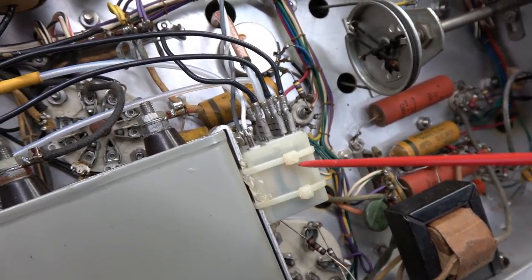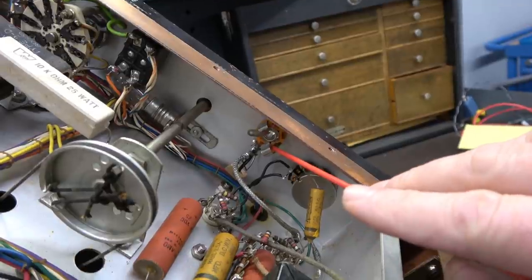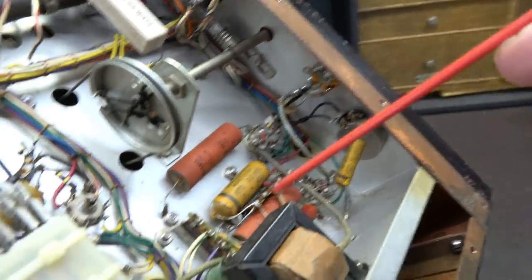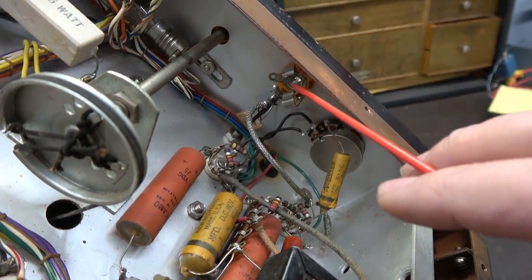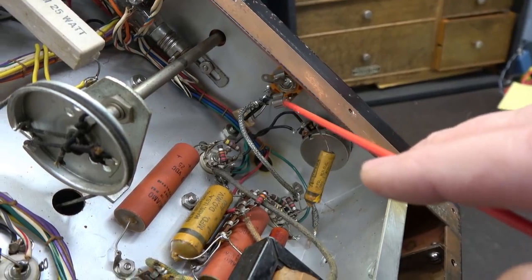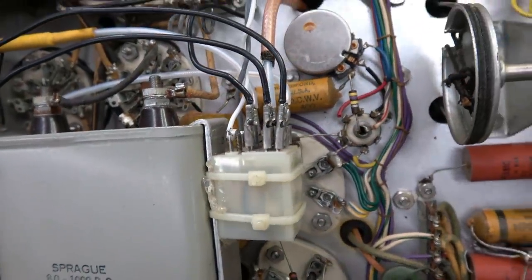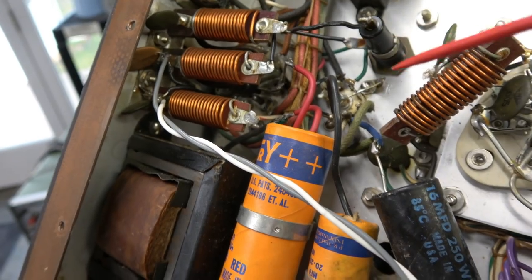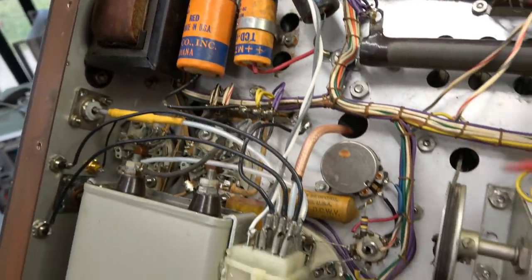I thought when I saw this relay that possibly the new mic jack up front had push-to-talk switching in it and that's why somebody would have put in the different-style jack to key the relay. But it's not — they only used one conductor on this thing, so it's pretty much serving the same purpose as the original jack, just a quarter-inch one instead. What really freaks me out is what is keying that relay. If you follow this line back, it actually goes to the same switched AC that would normally switch an external T/R key relay — so somebody just didn't want to deal with the T/R key, so they did this instead.